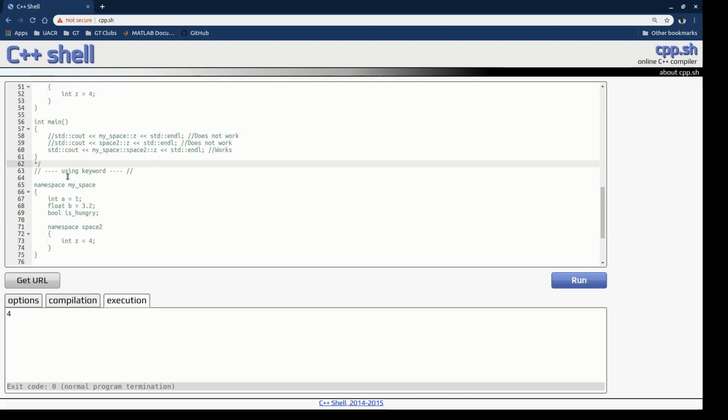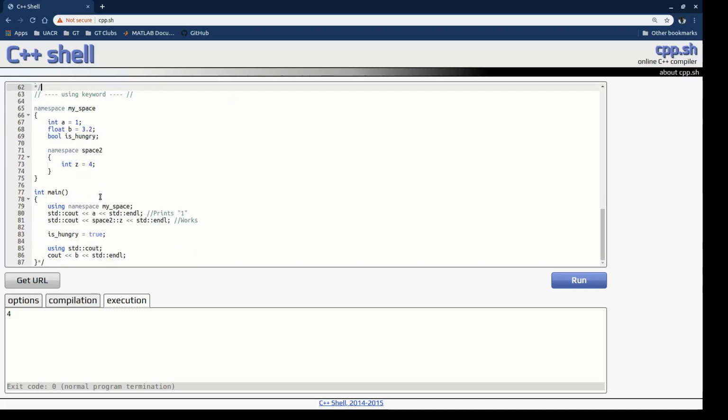We're going to talk about the using keyword now. The using keyword is a way to bring more than one variable into the current scope at a time. There's two different ways to use it. The first one imports or brings in the entire namespace into the current scope.